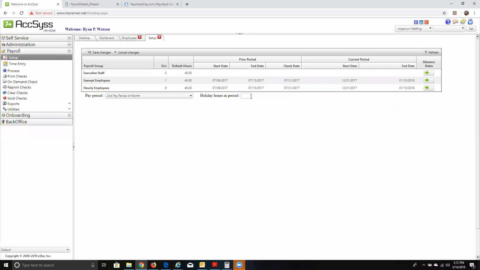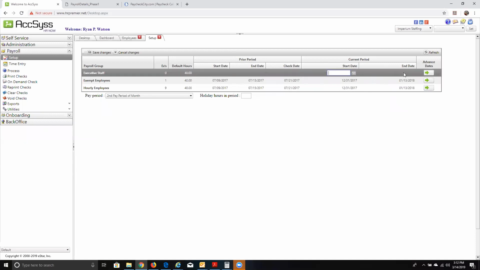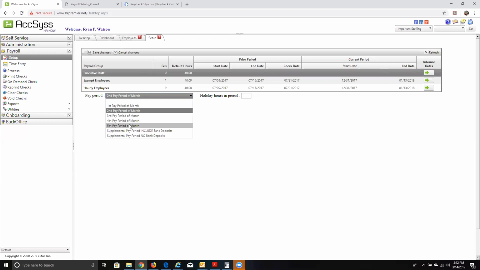They will see the prior pay period that was given. They can either click on the advanced dates to move the appropriate dates to the current pay period, or they can click in the spots to fill that data in themselves. So once they have the plan periods, the start and end date for this payroll in place, they will move to the pay period. Dropping this list box down, they will then be able to select the appropriate pay period for the payroll that they are running, standard 1 through 5.